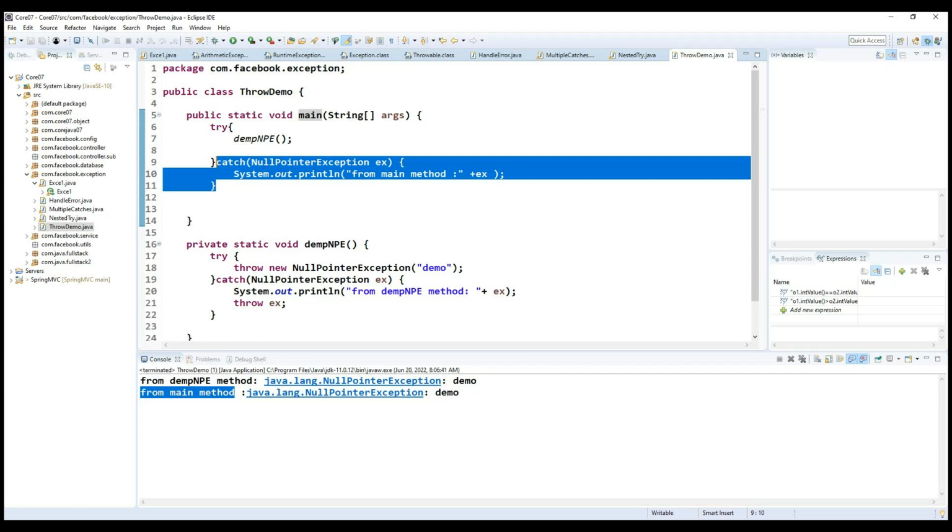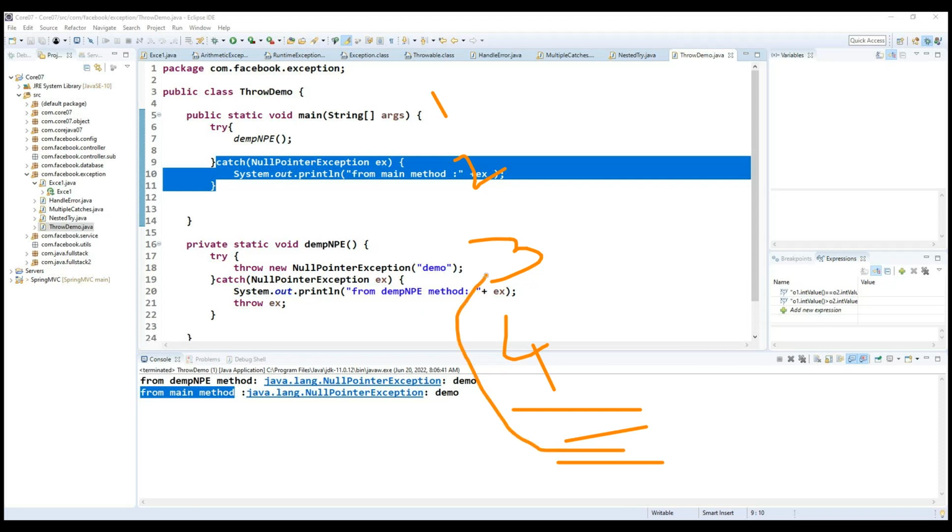For example, this method is called from around four classes: first class, second, third and fourth class. Inside the fourth class, we have the demo NP method. Now what happens internally? From the demo NP method, if you throw an exception, it will go to the third class. Inside the third class, if we have any null pointer related catch block, it will execute there.